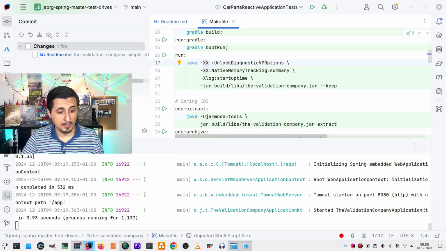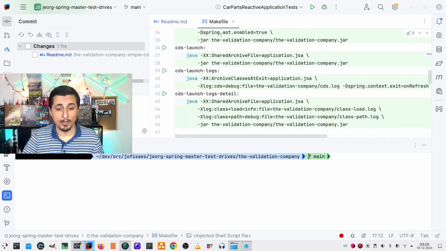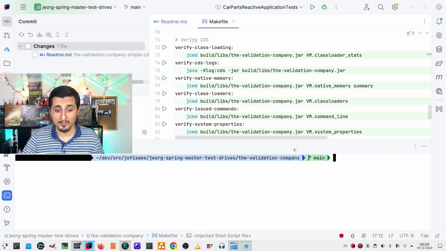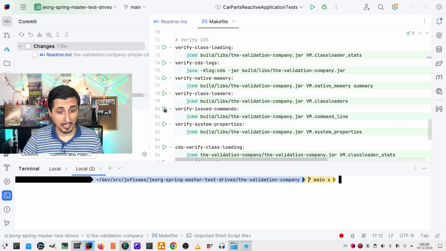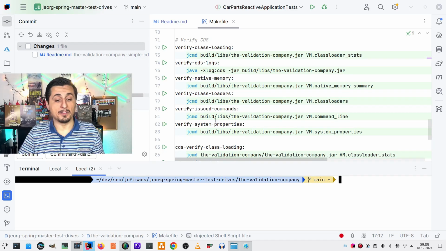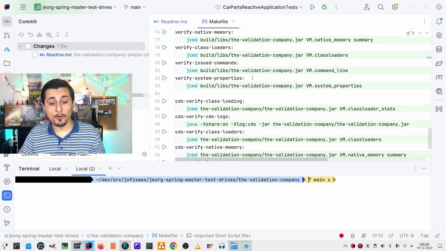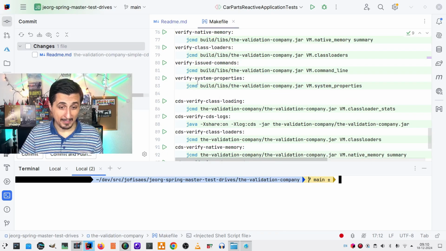For that, we can go to another tab, and right over here, we have the list of the different verify commands, just as much as we have seen in the simple Java application. They are the same, but they are separated here into 2 because the normal Java application is running from the build libs folder, and the other one will be running from another folder after we unpack it.